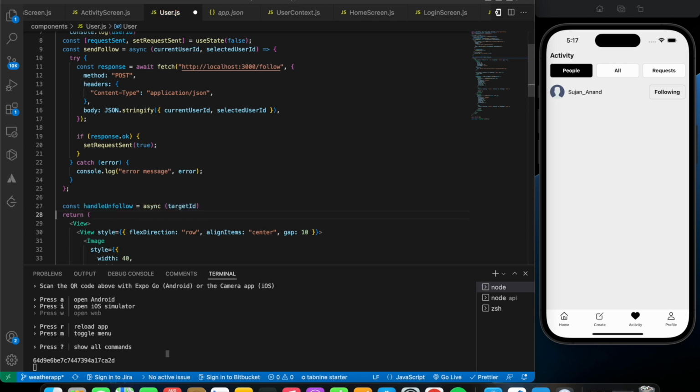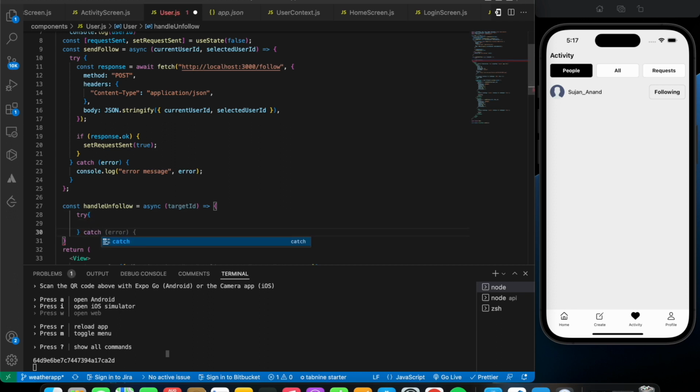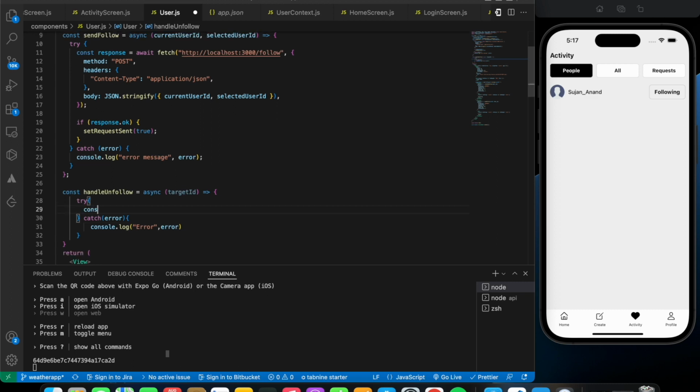So here, firstly I'm going to write a try block and a catch block. In the catch, just show whatever that particular error is, if there is any error. Inside the try block, firstly I'm going to initialize my response.